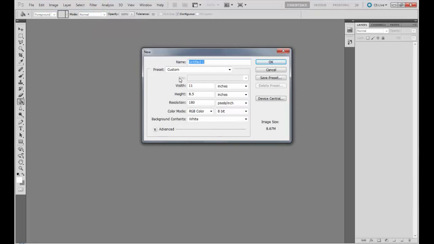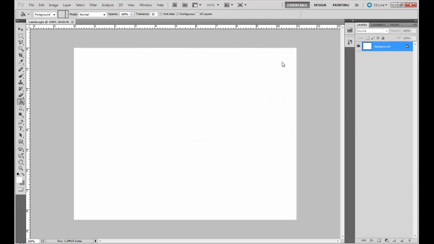This screen is what decides how big your document is. If you have a name for your assignment, go ahead and name this, and I'm going to name this Landscape. This will tell you how big it is. So this is going to be 11 inches wide, 8.5 high, and the resolution depends on whether or not you will be printing this. If you're not sure, print resolution is 300 and digital resolution is 72. So if I have not told you that we will be printing this, you just make it 72 resolution. Once you're done with that, you hit OK, and now we have a piece of paper open.